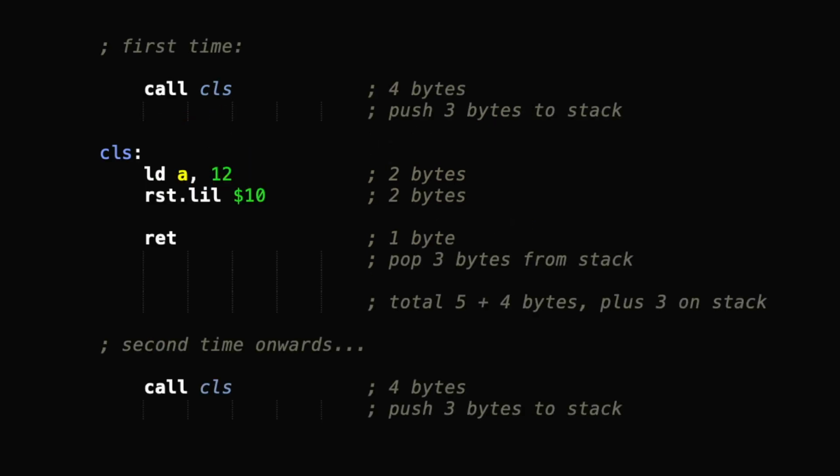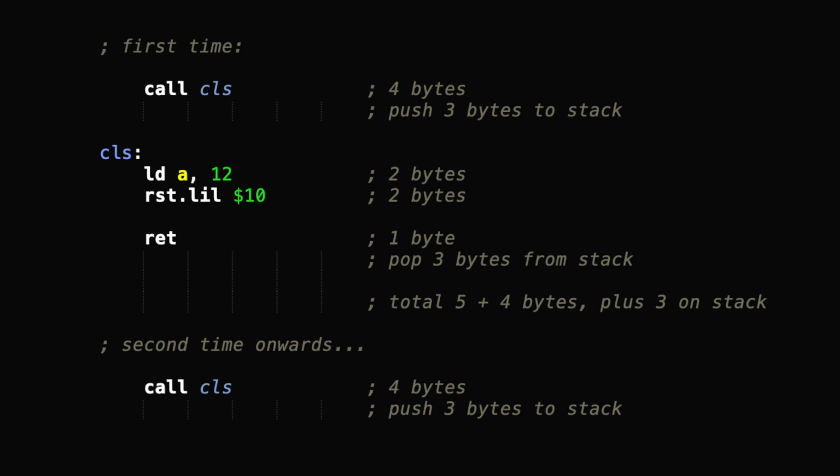If we compare that to calling a function, we can see that there's a difference in both the number of bytes used and the time that it will take. Calling the CLS function takes up 4 bytes, assuming we're in ADL mode. The next 4 bytes are the same as we've used before, but we also need to add a return call. There are also 3 bytes used to push the return address onto the stack.